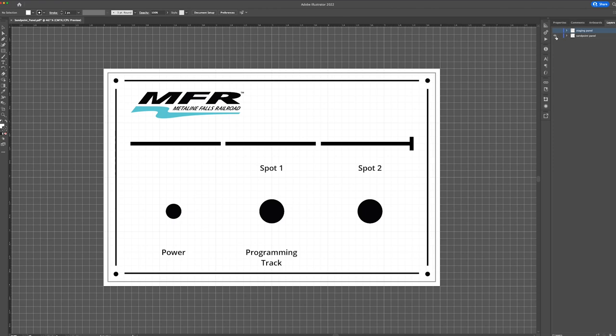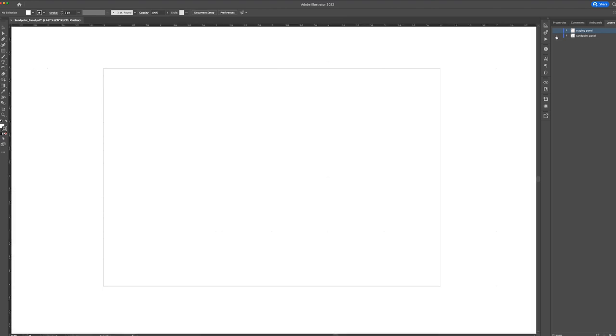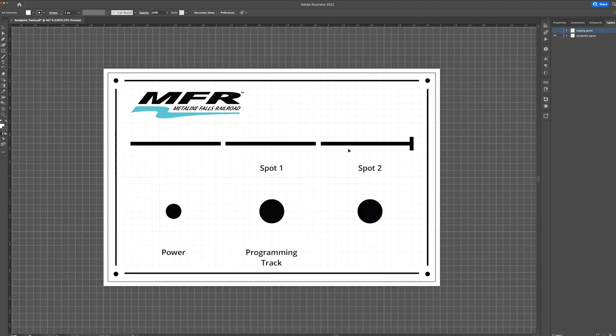So here is the Sandpoint panel. I also have the Staging Yard panel right here. I wanted panels that were simple, easy to use, easy to identify what was going on on the panels themselves. I wanted there to be some consistency between the two. So I have a little illustration of the track plan itself above where the switches will end up going in the bottom.